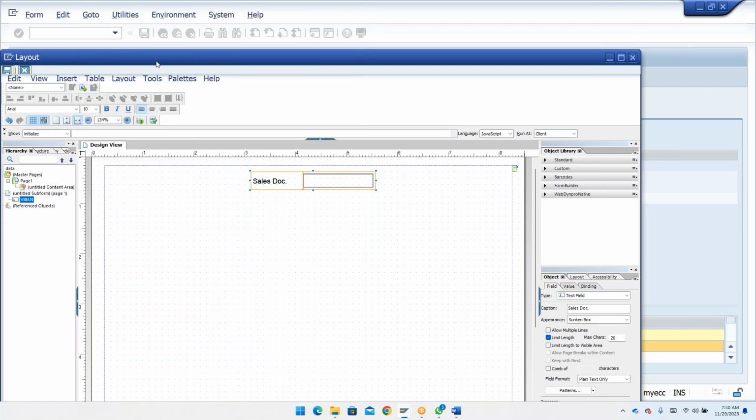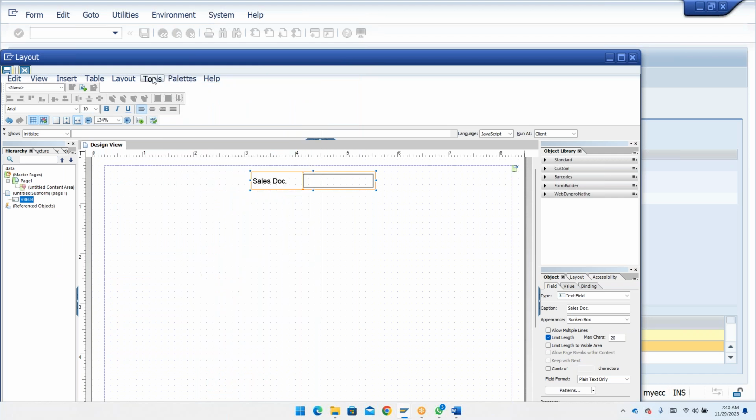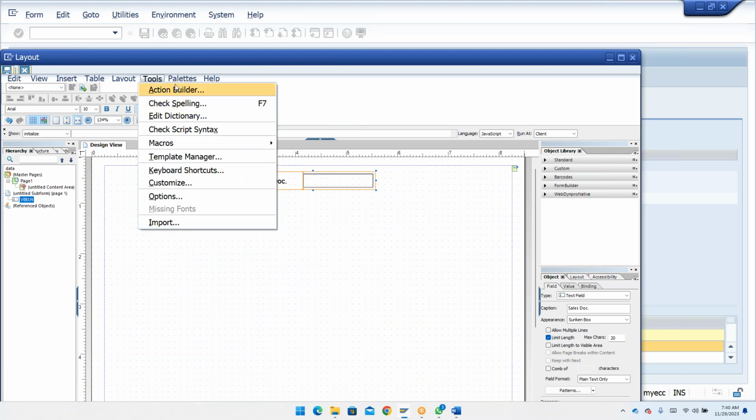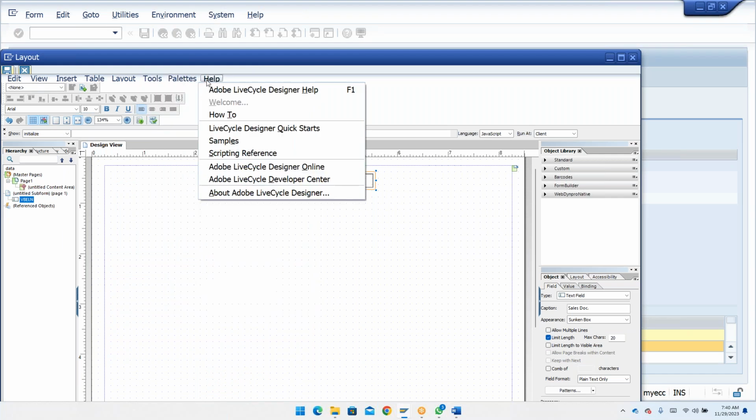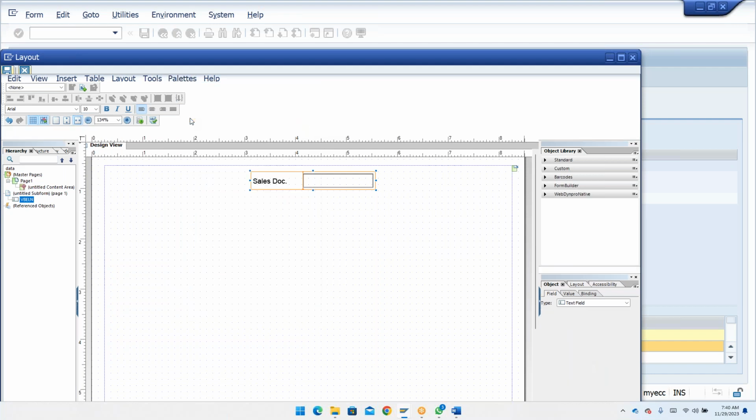And then in these palettes, you can write your JavaScript over here. If I want to change something, or add some conditions, you can write your JavaScript in the script editor.